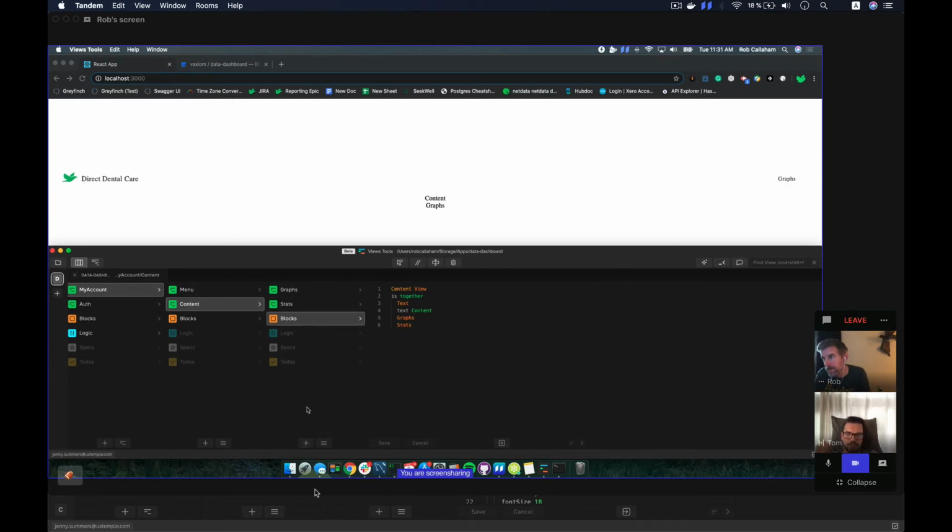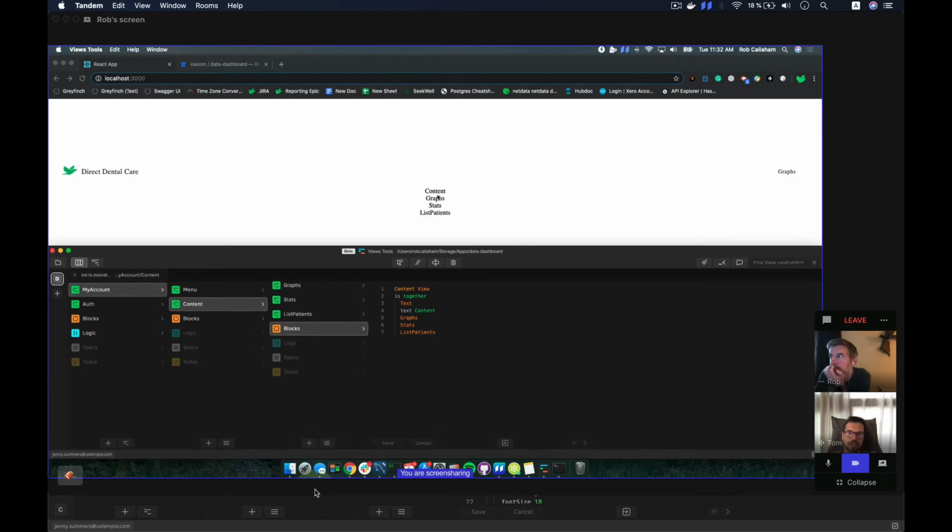But if you say stats, then now you have stats, and then if you add another one, say patients or something, so now you have these three. Now you see these three are all together. That's not how it should be, right? So we need to change the flow from together to separate, and now you would only see one.